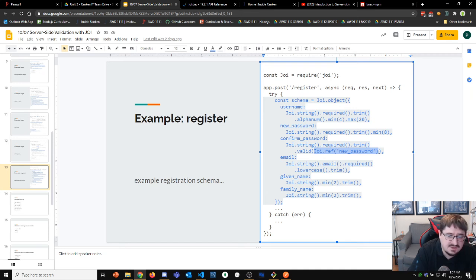So what that says is that the confirmed password has to match the new password field. Does that make sense? So this implements that check. You can do checks this way as well.